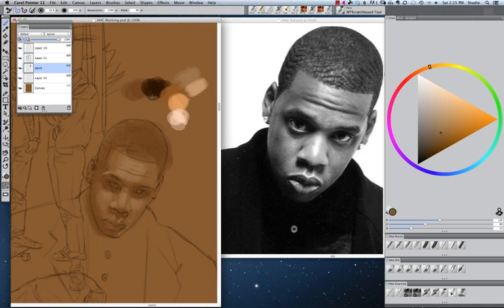I adjust these colors a little, and I can even use the blur tool to mix them and get something that I want. Always save often.